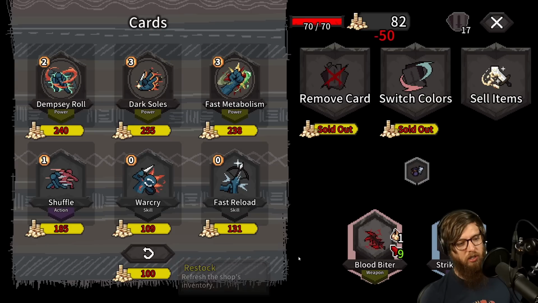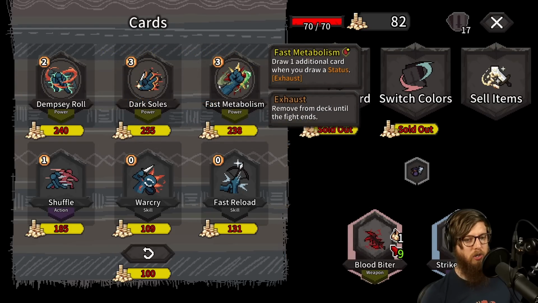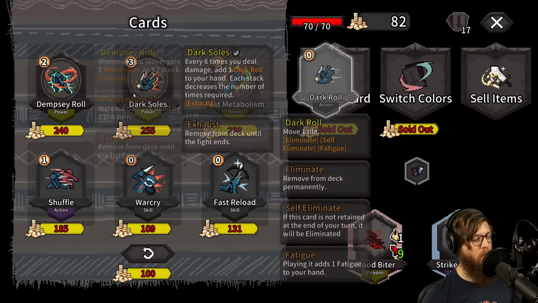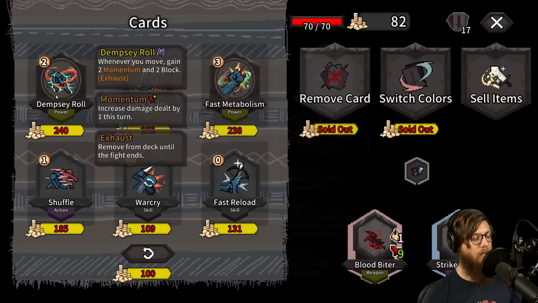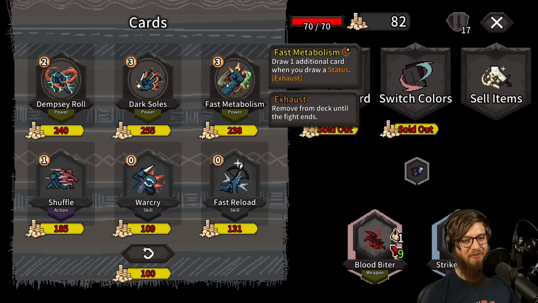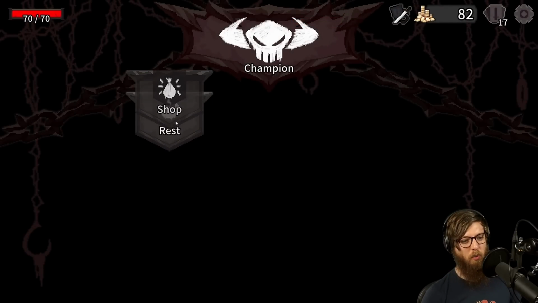Okay, and a refresh. It's still triple power. So it must be that that's the reason you come to shops, really, is to hunt for powers to complete your build. Because otherwise the skills and actions and stuff, it's just like too much to ask for them. Dark Souls, every 6 times you deal damage, add 1 dark roll to your hand. Each stack decreases the number of times required. That's cute. All right, let's go. 1 more upgrade at the rest.